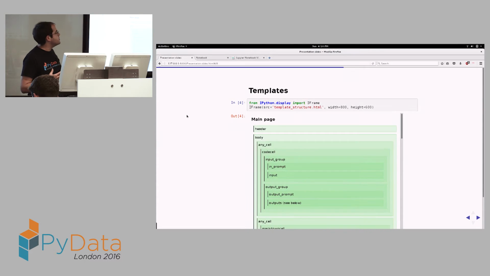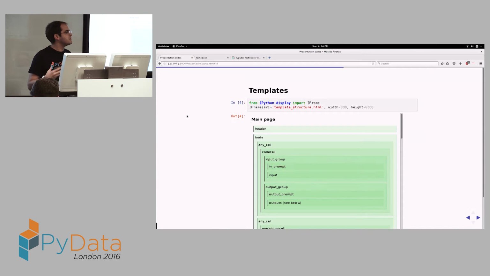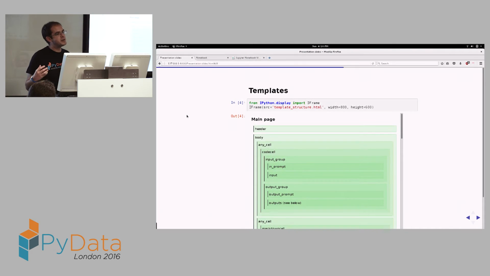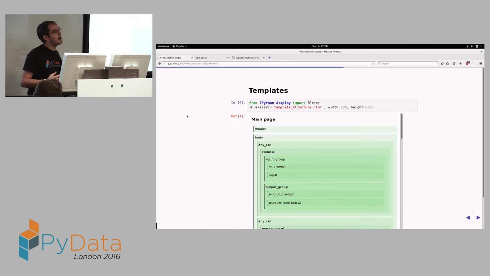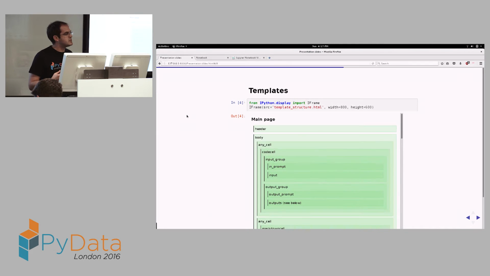Okay, so I'm getting to actually what the title of the talk said this is, which is customizing nbconvert. So how can you make nbconvert do what you want specifically, rather than just using what it already has? Most of our nbconvert output is built from templates. When I convert something to restructured text, there is a built-in restructured text template, and this uses the standard Jinja templating package, which is widely used for Python web apps and things.